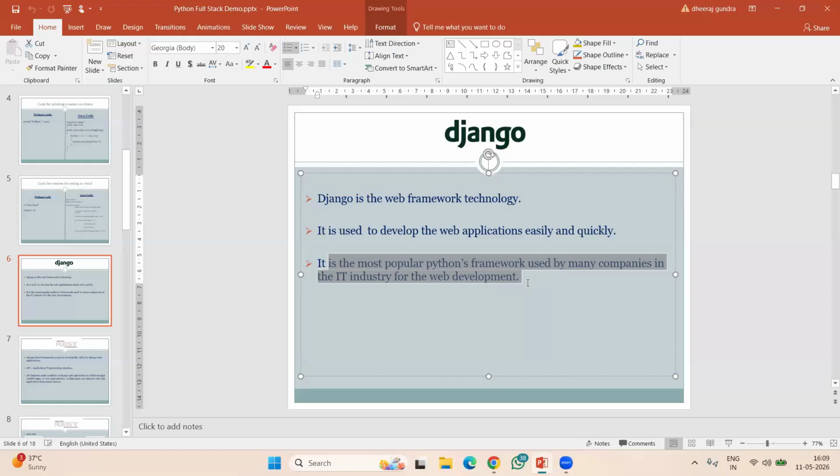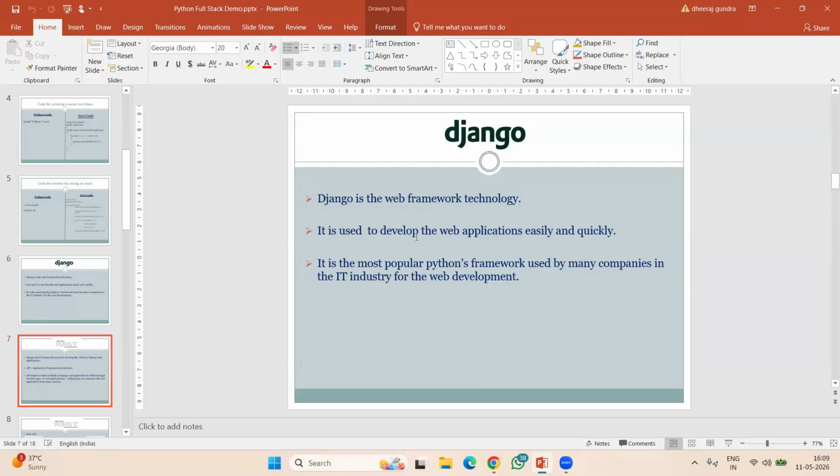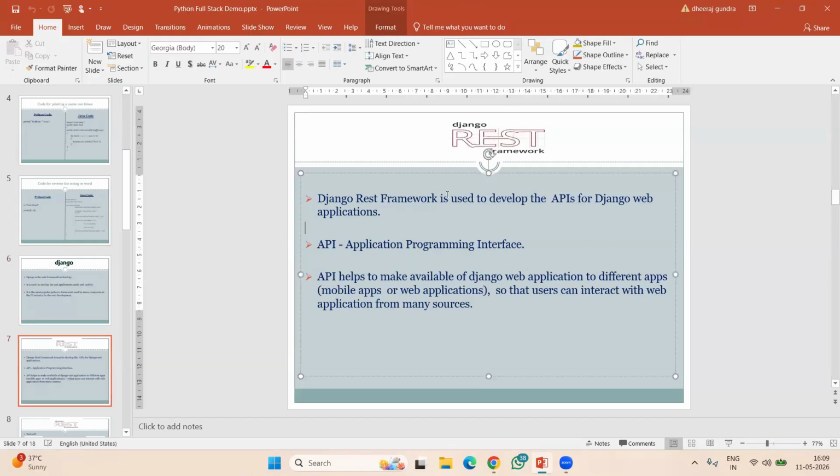The main purpose of Django is that we can simply create websites like Amazon, Flipkart, IRCTC, BookMyShow. These types of websites or web applications we can design using Django. And the Django REST framework I explained to you. It is used to develop the APIs for Django web applications.